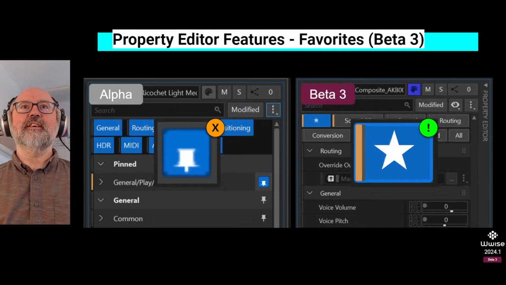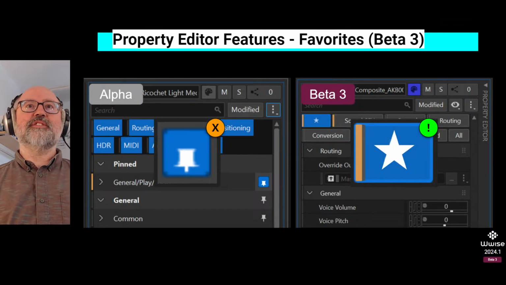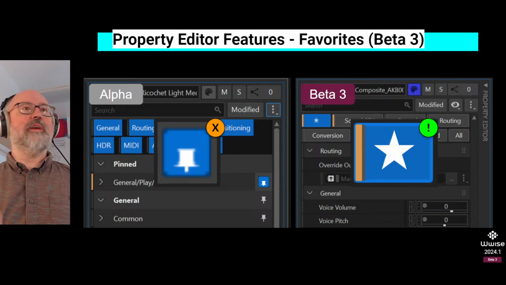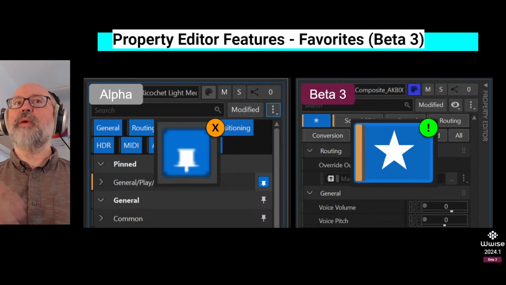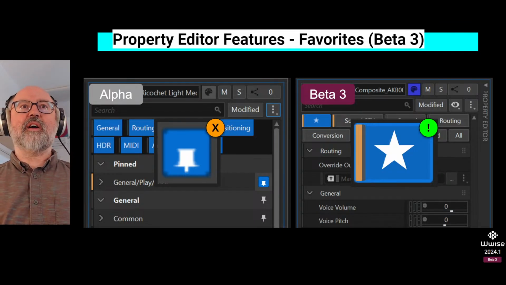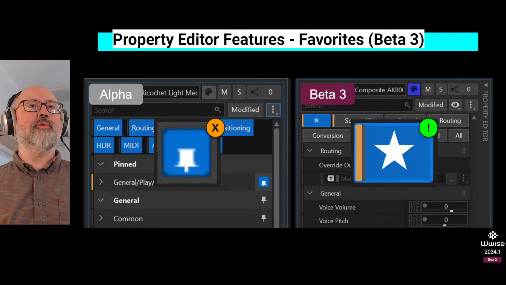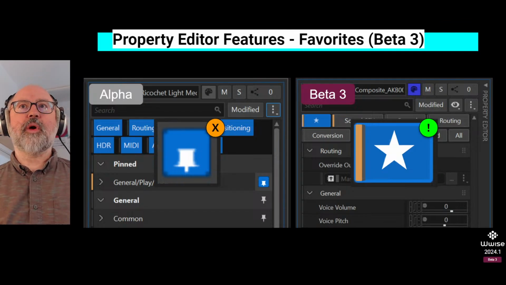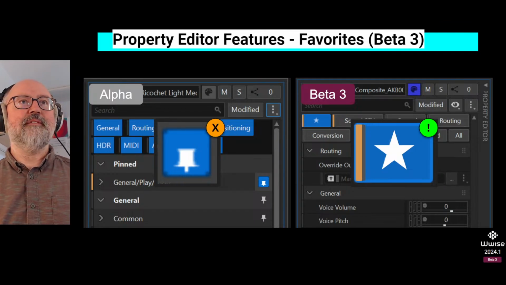That also extends to the recent beta 3, where we removed pinning properties in the property editor in favor of a way for people to choose their own favorites that they wanted to see as part of a favorites property filter.